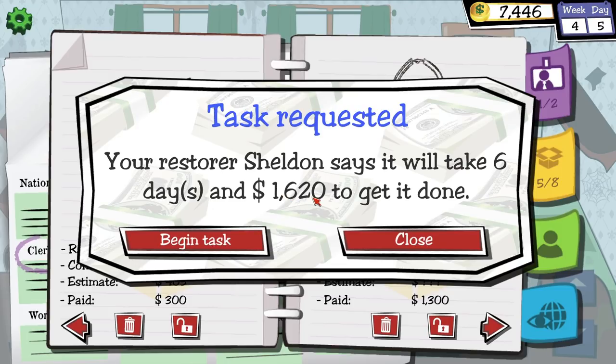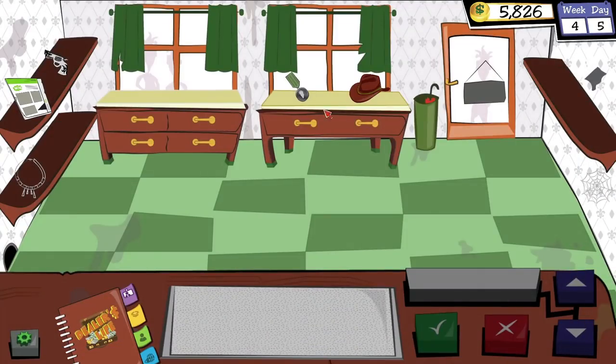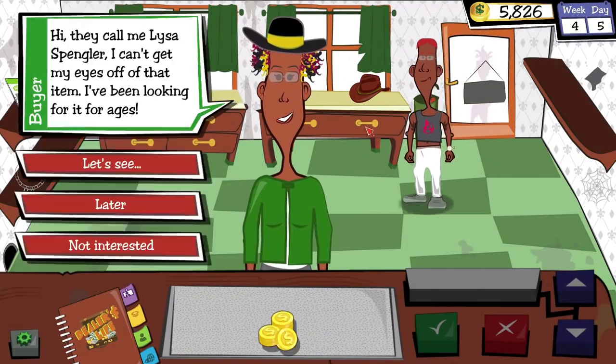1,620 money just to get that done. That's quite expensive. Yeah, go on. Why not? No guts, no glory. It'll be fine. I'm sure it's all good. Right, okay. Can someone come in and buy the hat or the medal or something? All the nice shiny things.